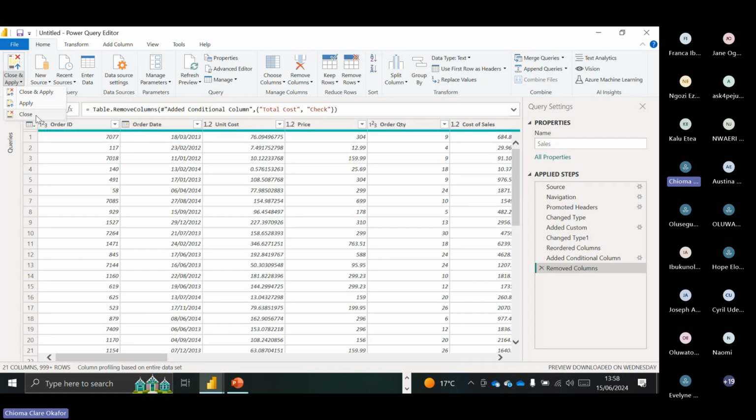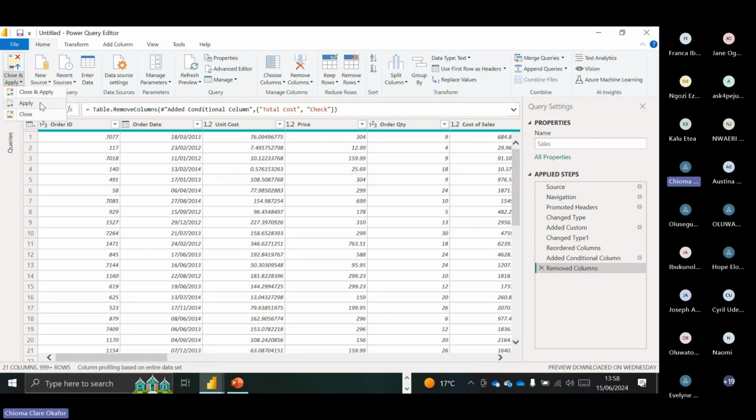If we close, it simply means everything that I've done so far, just close it. Don't even apply it. Don't do anything. Just leave my data set where I brought it in the first time. That's the option. Apply means all the changes that I've done here, apply them, but do not close my Power Query. Remember, we're in our Power Query editor now. Our Power BI is still on. It's still running, and the desktop is still on.